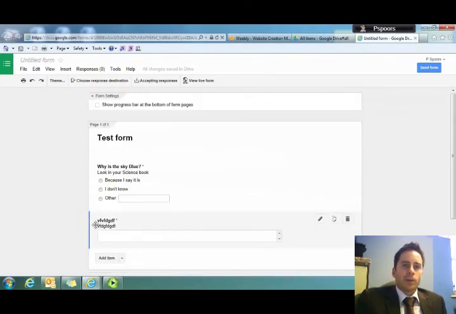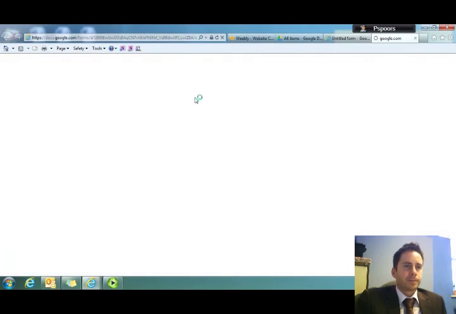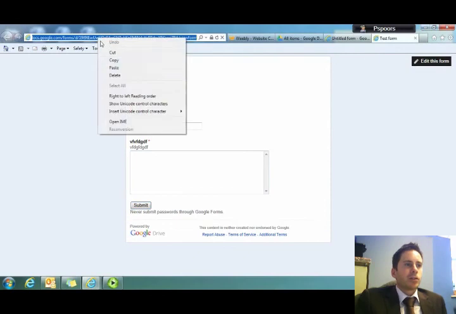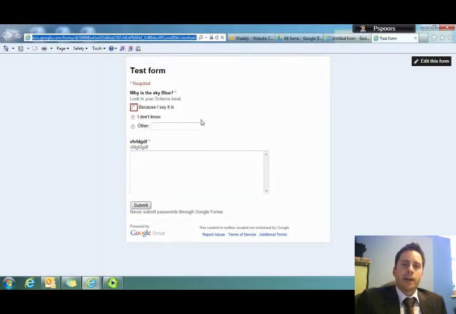When you're happy with your form, there's a few different ways that you can share it with people. Easiest way to do it, I think, is by clicking on View Live Form. This is what your form will look like, so you can check that it looks okay, and then just copy that web address at the top, and then you can email that web address out or make a hyperlink to it that other people can then click on. They will then be taken to this form.